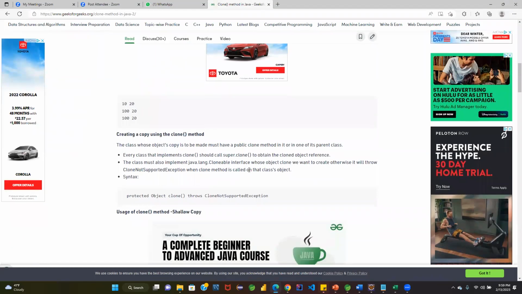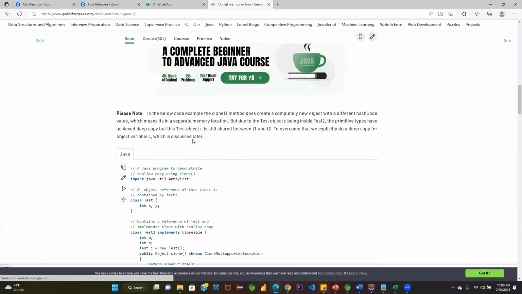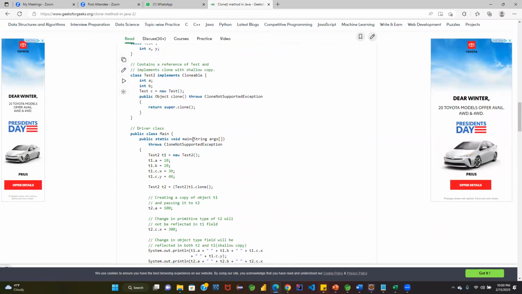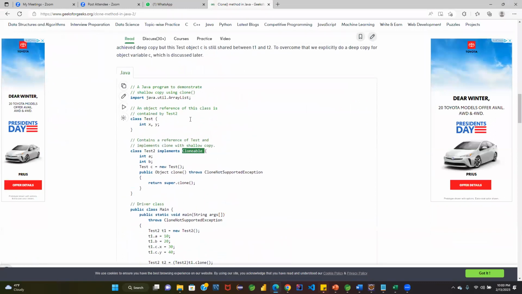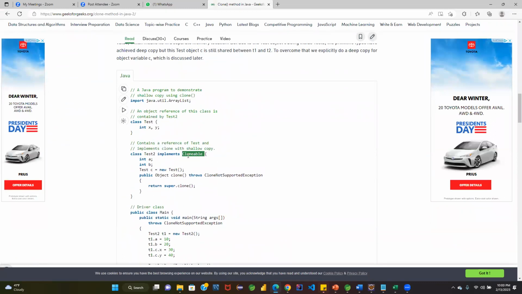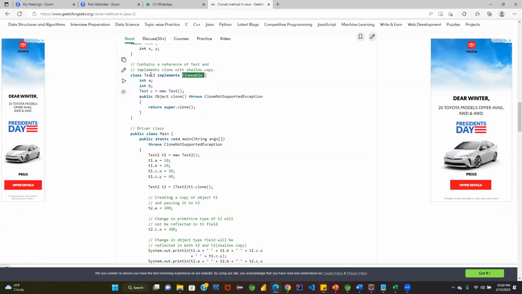What is cloning? Cloning is also one of the techniques. Cloning belongs to the Cloneable interface. We cannot see that interface; we are just implementing it in the test class, and when we override, it gives the clone method.